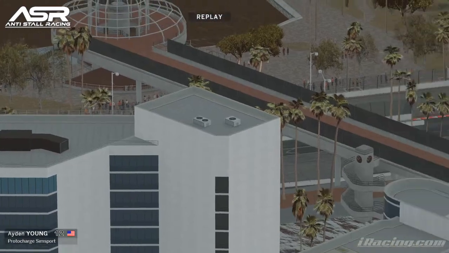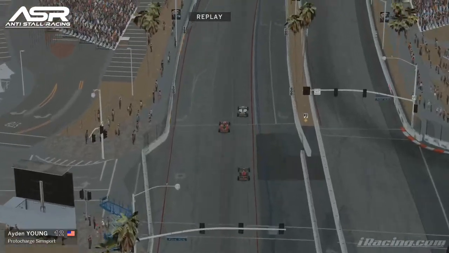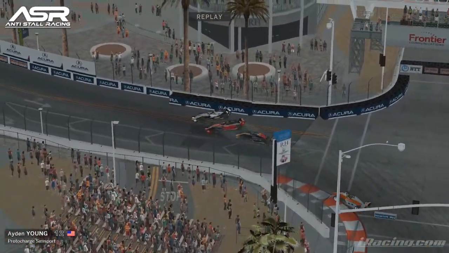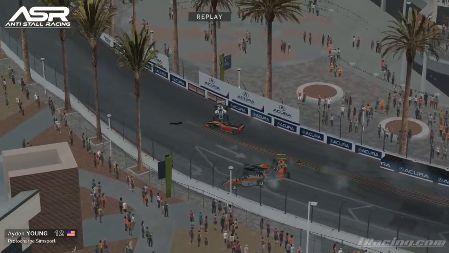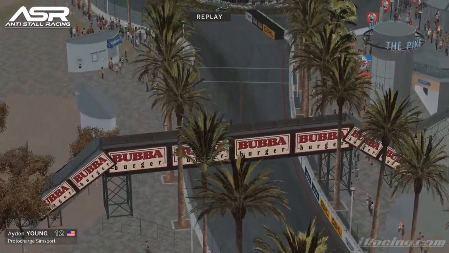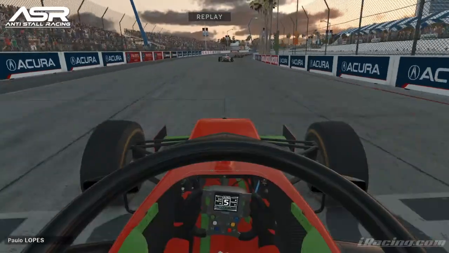Here we go. Up the inside, Aidan will go. Yep, so we go to the chopper cam for this one. Watch him on the brakes here. He's all fine. But now he thinks, no. Clips him. Liam tries to avoid. Oh, that's unfortunate for everybody involved. None of them could avoid that at all. Let's go back to the replay.